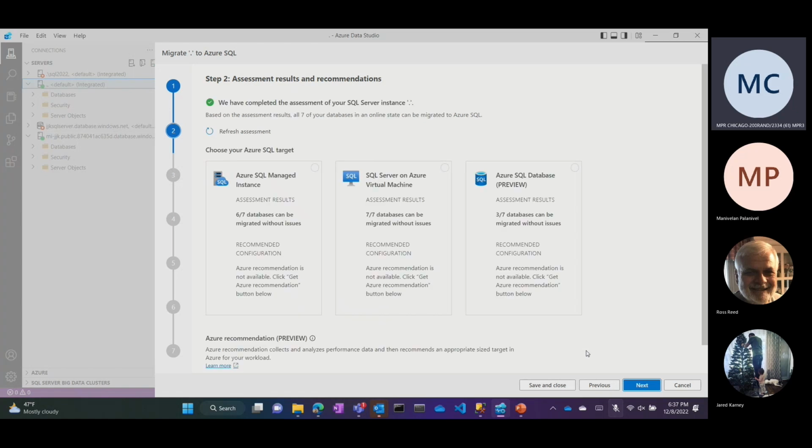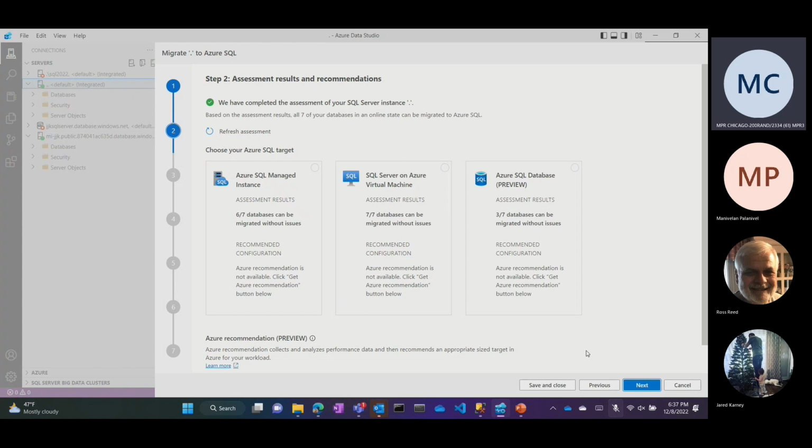Boom, that's the assessment. Now, mind you, my databases aren't very big, right? But what it's doing is it's going out there, it's looking at the databases, looking at the schemas. It's also going through and inspecting, my assumption is, because it's reading through your stored procedures and objects, it's probably going out to like SQL modules, the DMV or the system table that's holding all of the definition language for all of your objects and looking for compatibility issues.